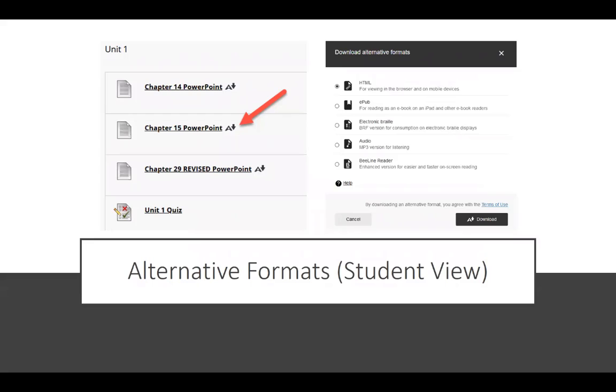So from the student side of things, where you see inside of WTClass the little drop-down menu that you can expand out to get the edit and those additional menu options, students see an A button with a little down arrow. If a student clicks on that, it's going to open up a little pop-up window, and that's where they can get to those alternative formats. So that's how students are able to see those different ways, the audio version, the HTML, the different kinds of readers.